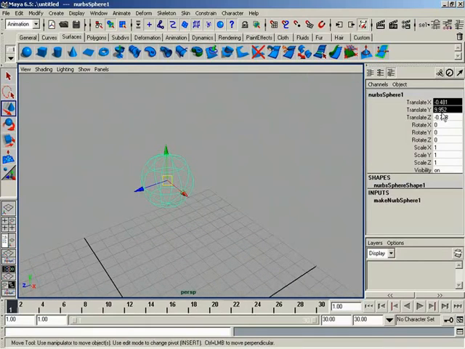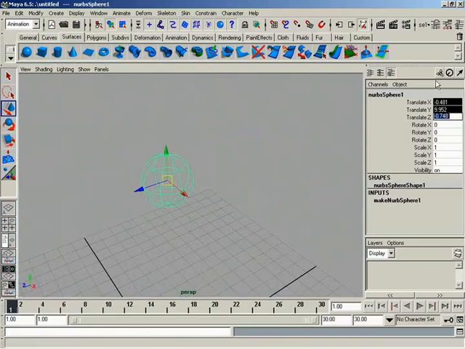Of course, we have said in the past that you can enter numbers directly into the channel box. Brief thing, up on the top of your status line, if I collapse a few of these, we have the input section here at the very end, where if you bring down the drop-down, we have numeric inputs for absolute and relative. We can use this to move objects as well. We can use it for moving, rotating, and scaling, but for this video, I'm just going to demonstrate it for moving, and you can test it out later.